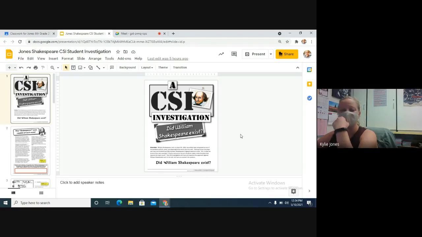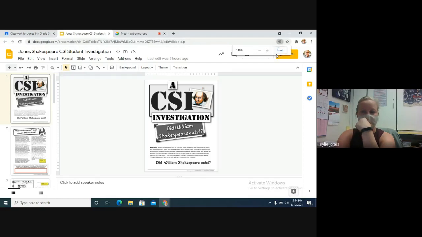We are starting with the one that says, a CSI investigation. Did William Shakespeare exist? And we're going to read about William Shakespeare and answer some questions on each slide. This is kind of like one of those ones, again, where it's your own opinions, right? We'll read through it and it'll be, do you think this? Or what do you think happened here? So it's a lot of speculation and suspicion about what you guys think might be. So it's not like I can give you guys exact answers on some of these, right? Does that make sense? So let's go ahead and get zoomed in and we'll get started.